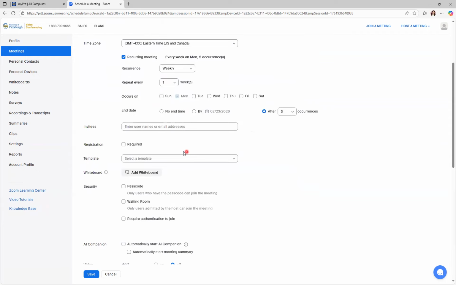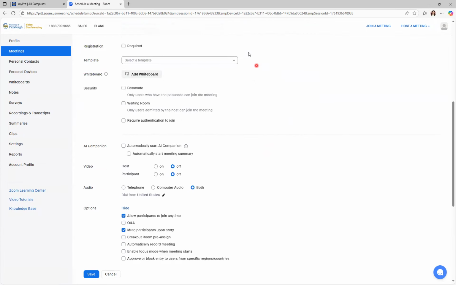And then, like I said, you have the option of either selecting the calendar date for your course to end or after how many occurrences. Like I said, I recommend the occurrences because there is less room for error. So once again, that is either 5 or 10, unless there is something different about your course.